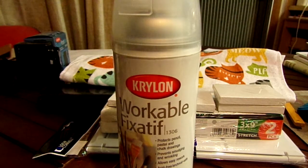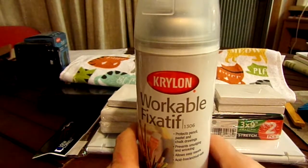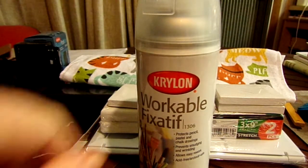So say if you're a relative of mine, you buy me something art related, like an art instruction book, because as long as I've been doing art, I still like to read art instruction books, because I might learn something new that I didn't know. And I find I'm doing that all the time. Even now, as old as I am, I'm not going to tell you my age, but I am up there. Let's put it this way: I'm between 20 and 80, okay? I'm in between there. You can guess if you want to, but I'm not telling you how old I am.